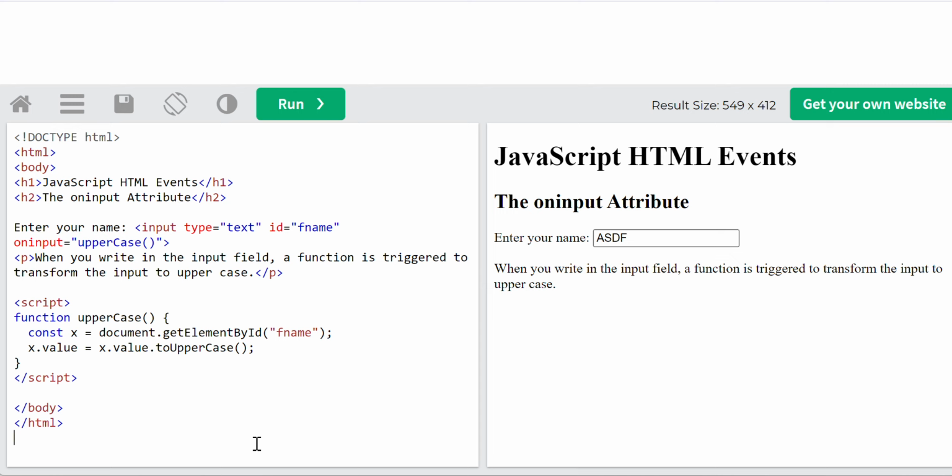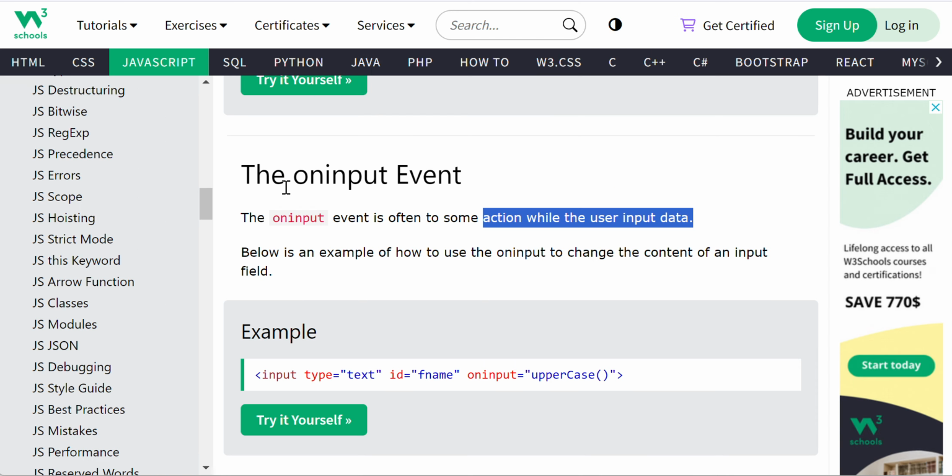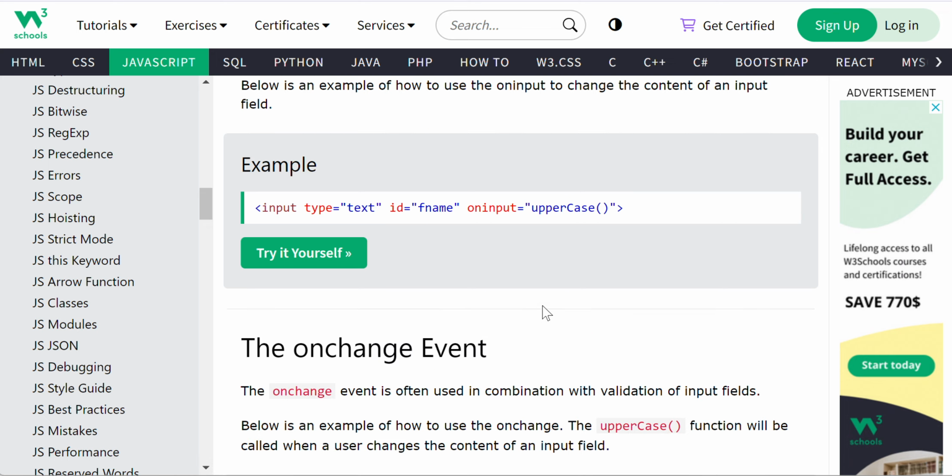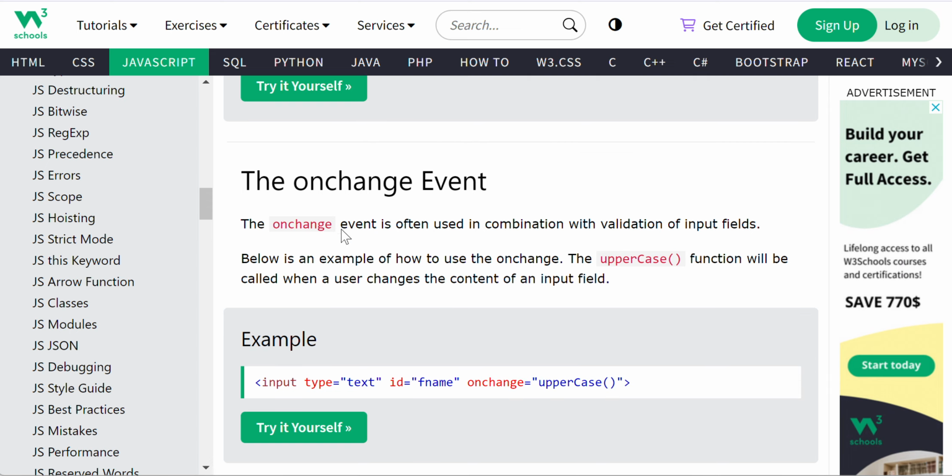Here we are entering lowercase letters, but it is displayed in uppercase. The input is typed in lowercase, but it is visualized in uppercase. It is converted. This kind of example is an oninput event. While the user types any input, if you want the user to enter his name in uppercase, in those cases we can use this kind of function.